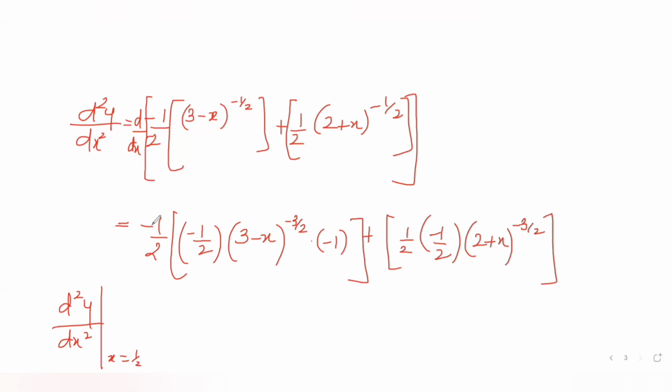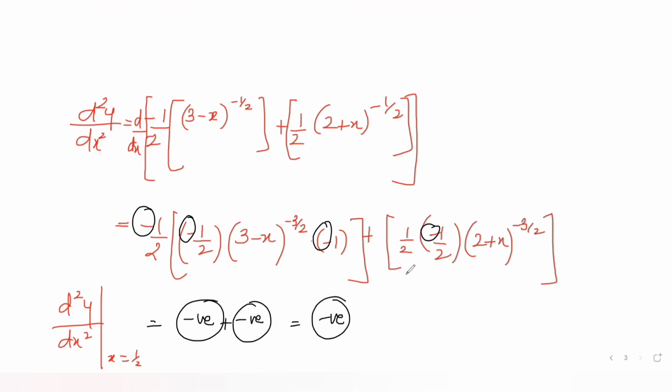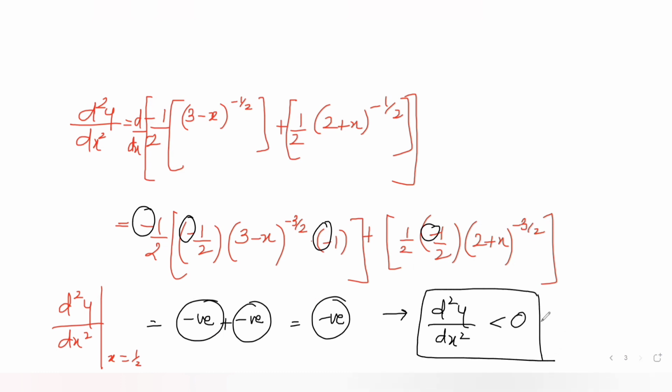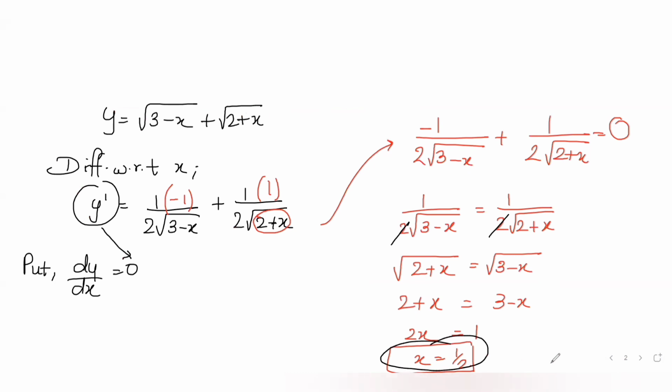What you understand is, if you just look at the signs here, you have negative, negative, negative. So it becomes actually a negative value. Here also you have a negative. So negative and negative, when you are adding them, you'll still get negative. You don't need to figure out the answer by putting x equal to half. You already know from the signs only that d2y by dx square is definitely negative. And when it is definitely negative, what you get is a maxima. So you get a maximum value of the function for x equal to half.